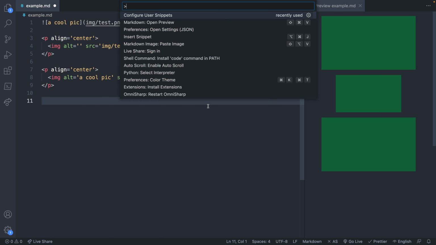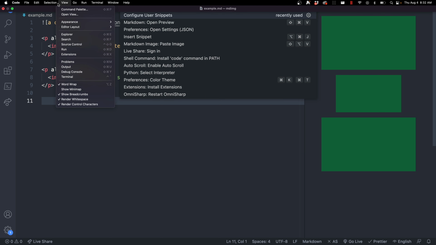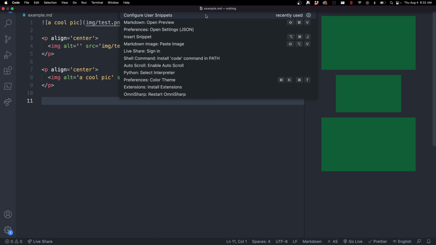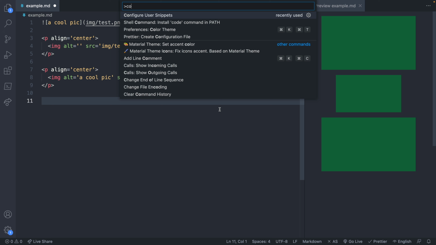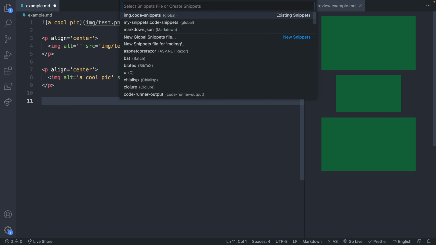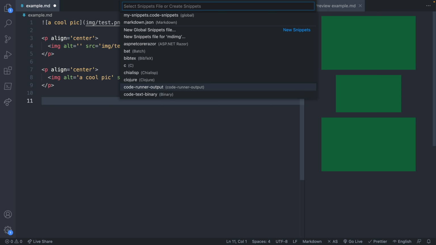We will use Command-Shift-P to open the palette, or from View, Command Palette, for those of you who don't want to use a shortcut. And there is this option to configure user snippets. Hit enter on that. And there's an option to make a new global snippet file, but there's a bunch of other options here. So for these languages down here, this is if you want to create a snippet for a specific language. So it's not going to pop up for other languages. Then there's new snippet file for, and then this is your project.